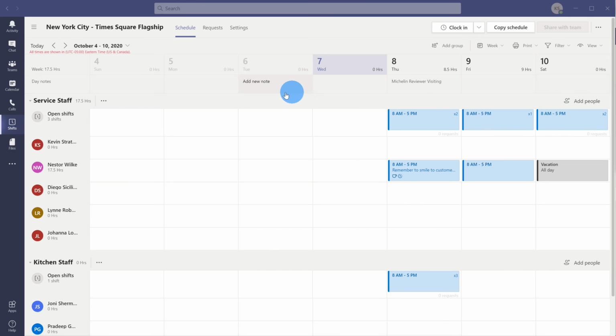Along with being able to manage shifts here within Microsoft Teams on the desktop or within a browser, you can also use Microsoft Shifts on your mobile device. All you need to do is launch the Teams app, and then just like you can on the desktop app, you can click in and access the Shifts experience. This way your employees or you can access this same experience on the go. All right, that was a quick look at how you can use Microsoft Shifts within Microsoft Teams.